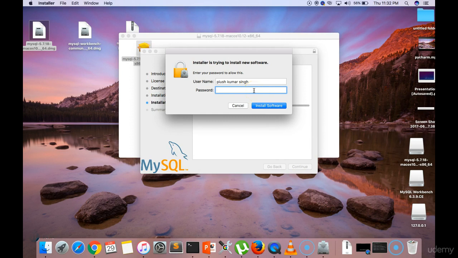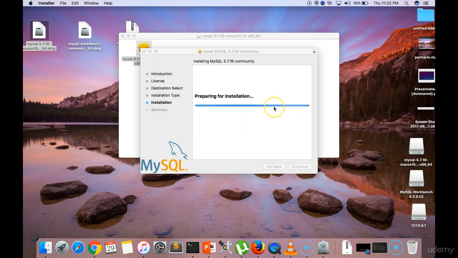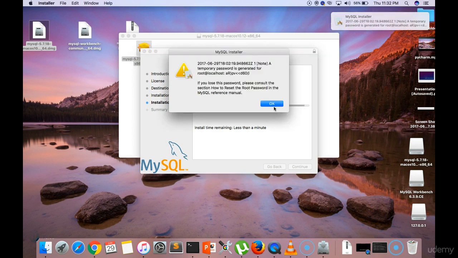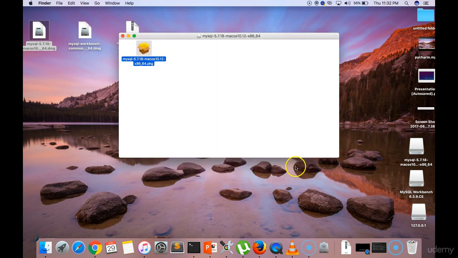After that, just put in your system password. MySQL is installed, and just copy the root password here. Command C, just click OK, just click Close.